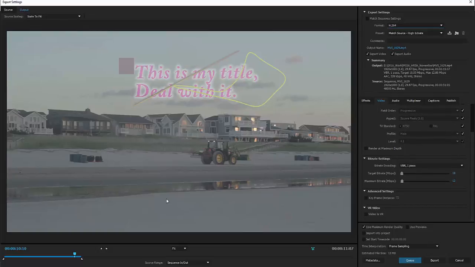Here's where you edit your bitrate. If I make it 280 over 300, I'll have a higher quality. If I make it 2 over 3, I'll have much lower quality. So I'm going to make this lower quality.